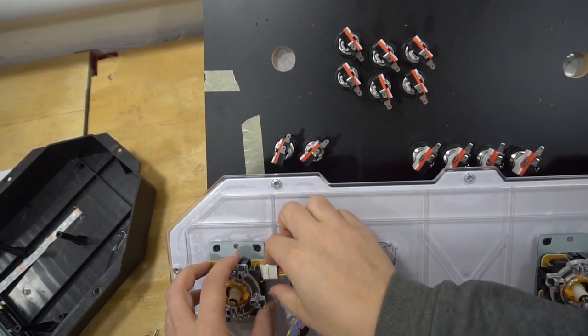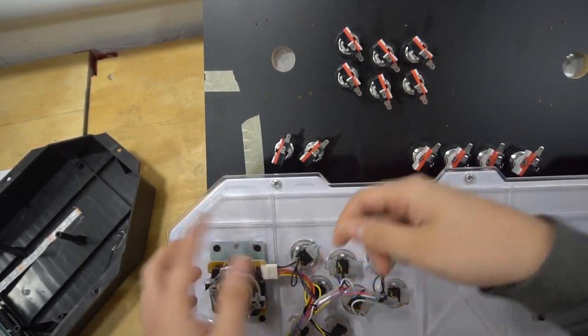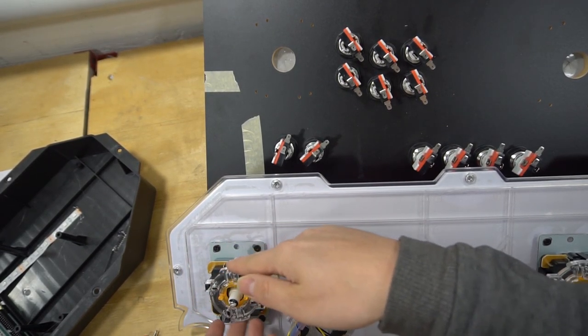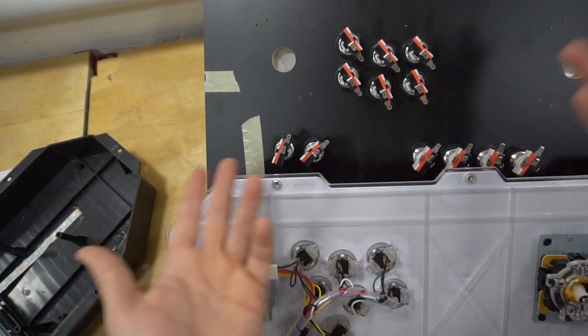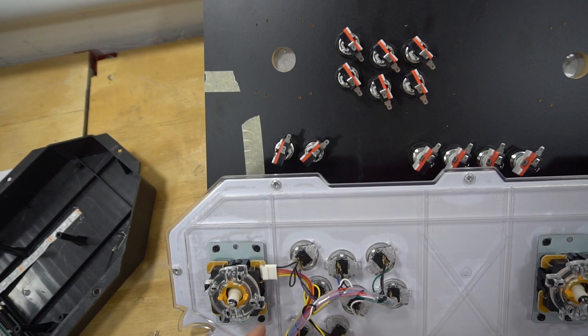The joystick is the one thing that you're going to have to assemble. And again, I'll show you later on. Then while the actual game is running, you're going to have to test which one was up, down, left, right, because you might not have this exact duplicate style joystick. Other than that, that's basically it. You have your start, your coin at the bottom here. It should literally be a copy and paste transfer.